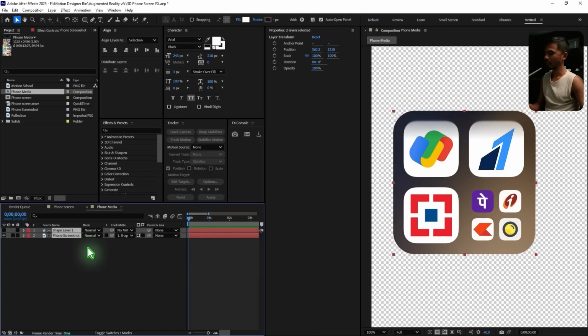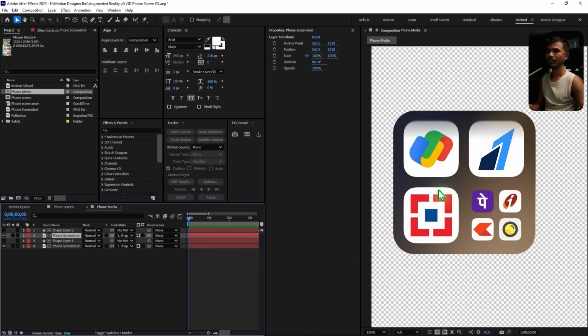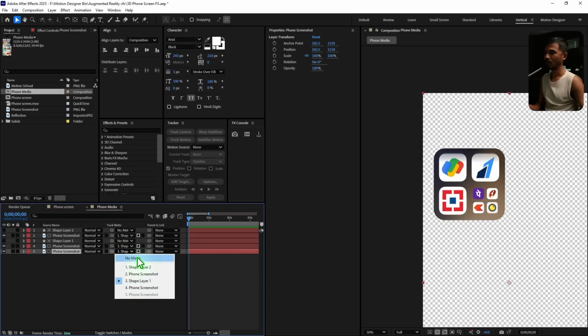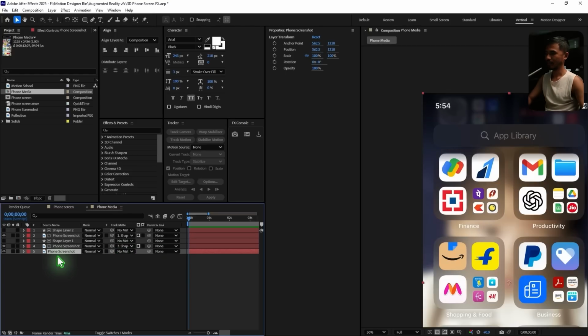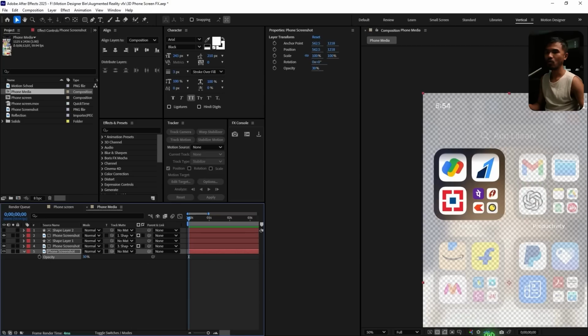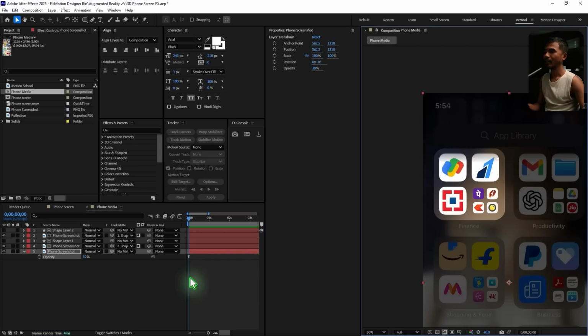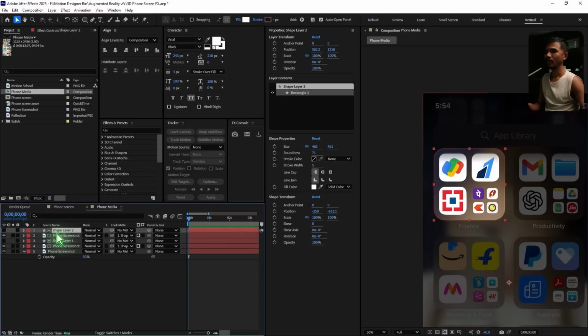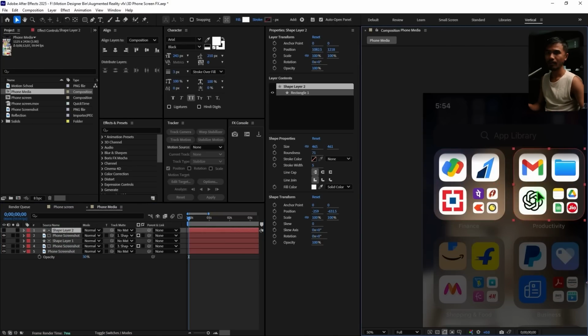So select both of these, Control D to duplicate, move it up. And I'm going to select this, and maybe I'm going to duplicate the first screenshot image only again, and I'm going to set this to no matte and hit T and lower the opacity to 30%, and I can know where exactly to paste that, right? So let's just go and select this one, and I'm going to move it here, right?